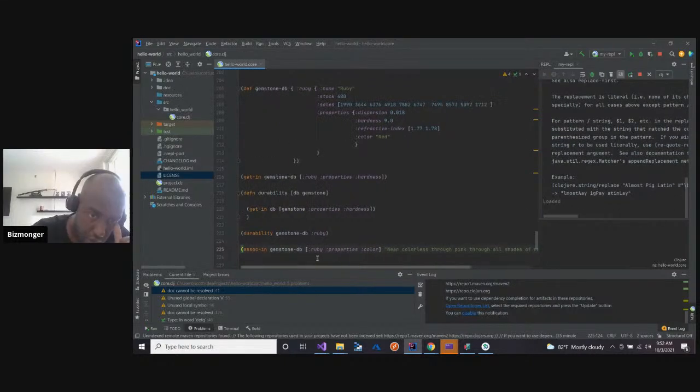So assoc gemstone :ruby :properties :color, and we're changing it.